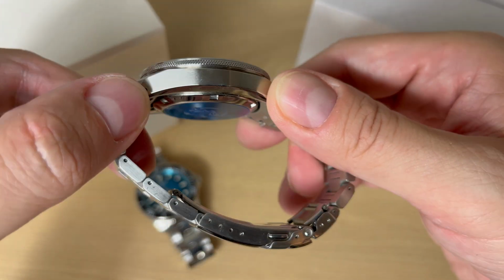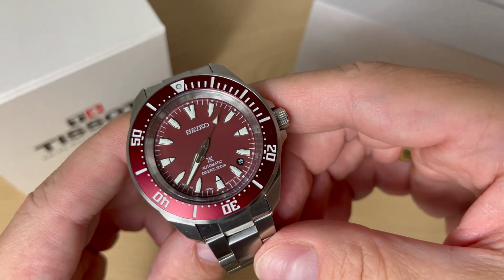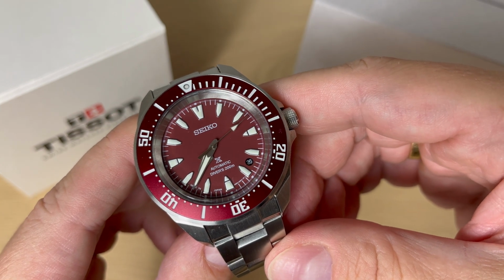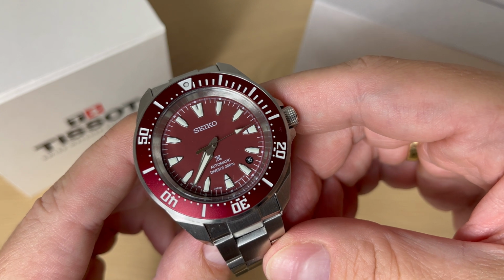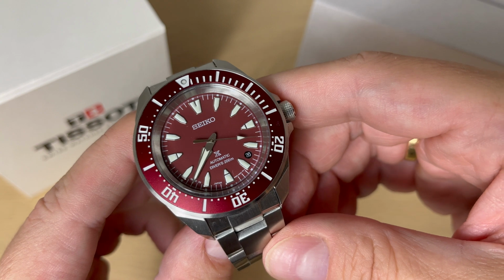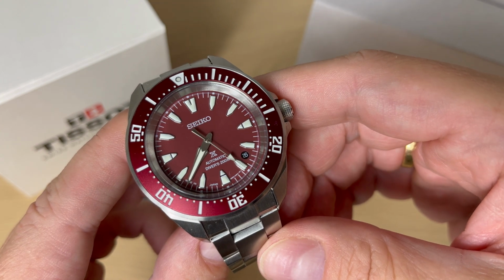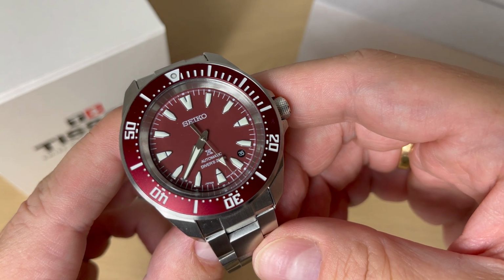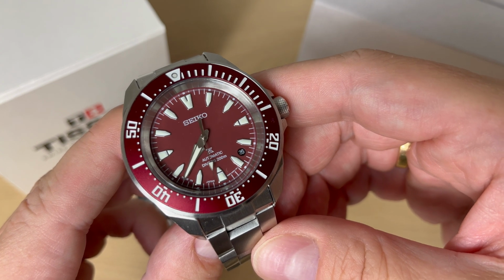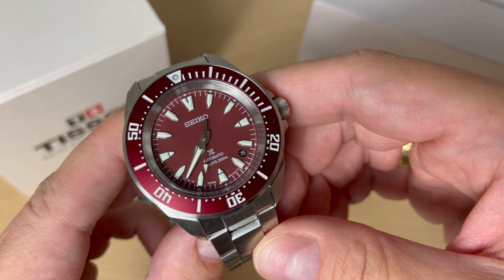Everything brushed, very tooly. Inside of this watch beats Seiko's NH35A movement. That's an automatic movement beating at 21,600 vibrations per hour. It has 41 hours of power reserve. I measured the accuracy to plus 11 seconds per day, so not as accurate as the Tissot, but this is also a more affordable watch than the Tissot.